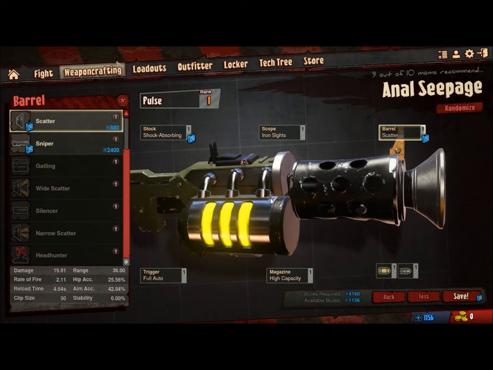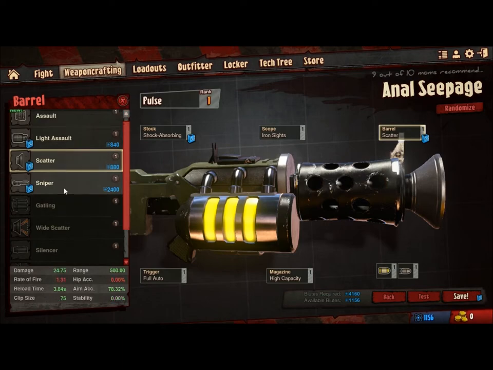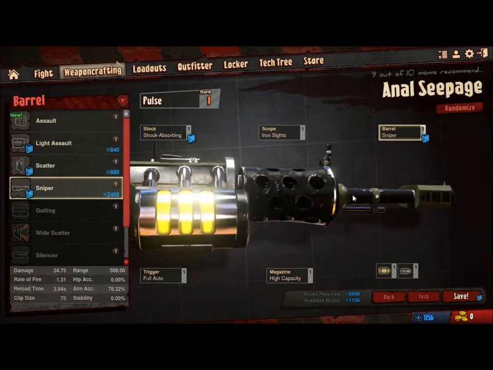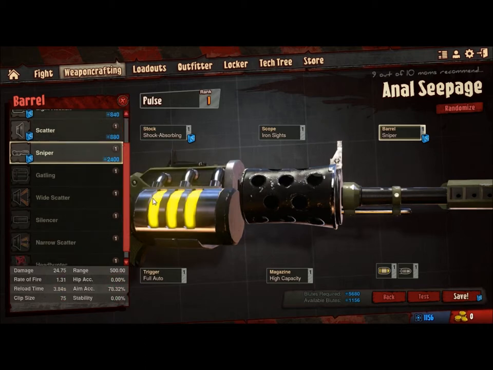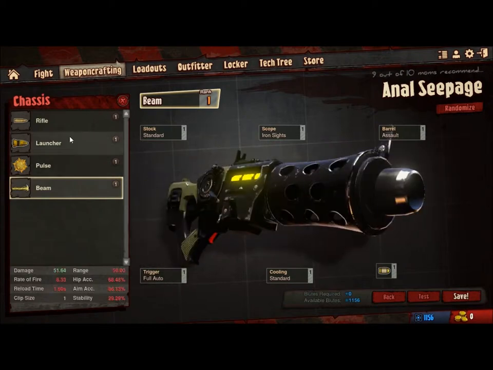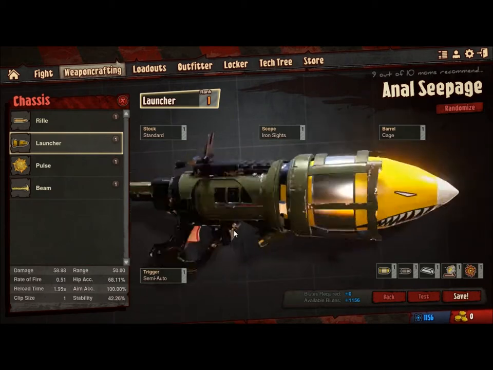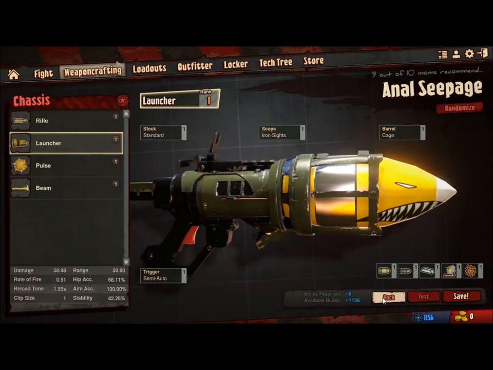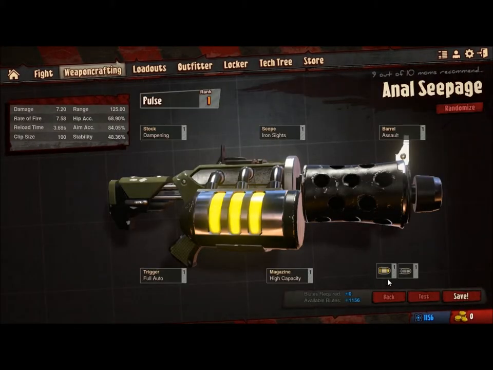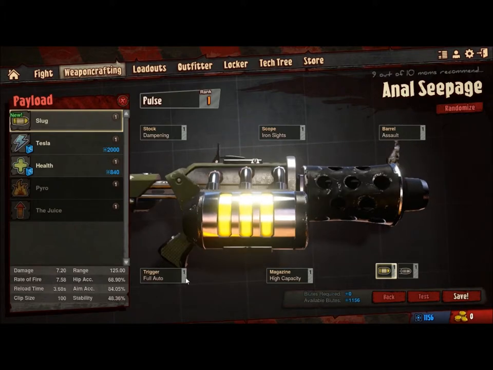I may actually buy it to try it out because I think it's pretty cool. And there's the sniper one. That's ridiculous. I can't even imagine. And then there's also different kinds of rifles. There's the beam rifle, and then there's a launcher, which is hilariously cool. So far, all I've been doing is playing against bots to get a feel for the game.